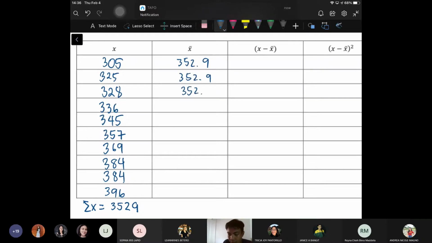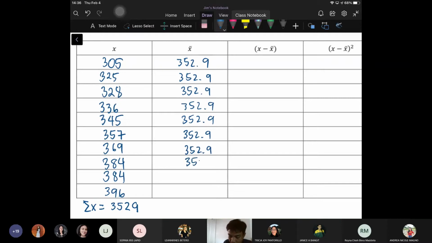So ganito yung gagawin nyo muna. Okay, so yan, ipa-plug in mo yung average dito. So yan.